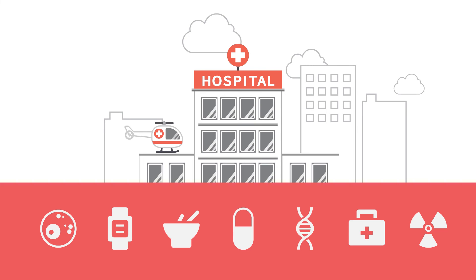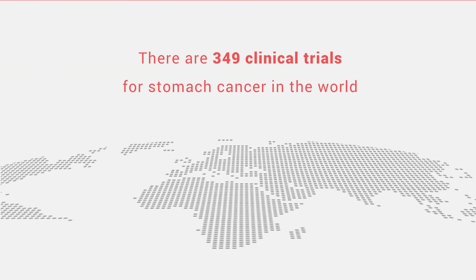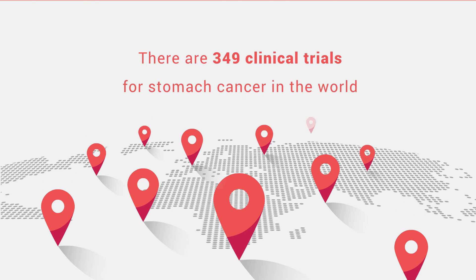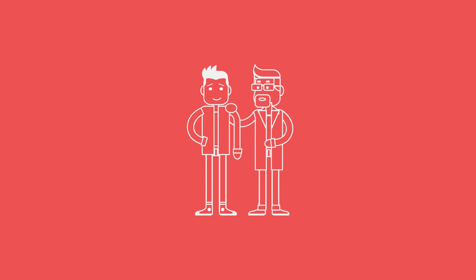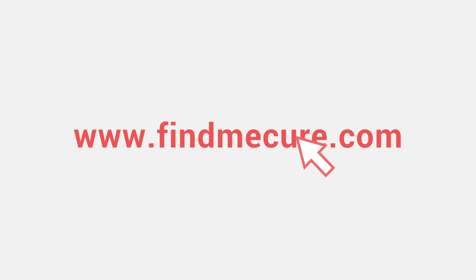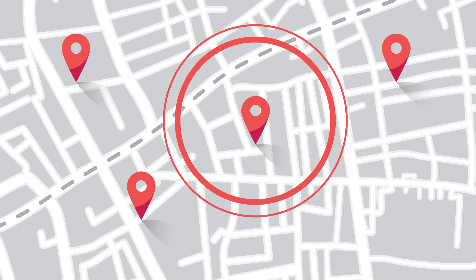Did you know that thousands of people are living without a stomach? Currently, there are 349 clinical trials for stomach cancer in the world — carefully controlled research studies done to get a closer look at promising new treatments. If you need more information about clinical trials available for you, ask your doctor or do your own research on FindMeCure, the Google of clinical trials. Simply go to www.findmecure.com, type stomach cancer in the search field, and discover clinical trials near you and how to participate.